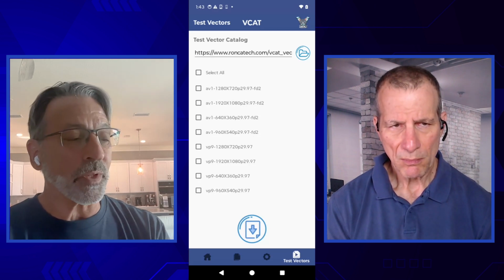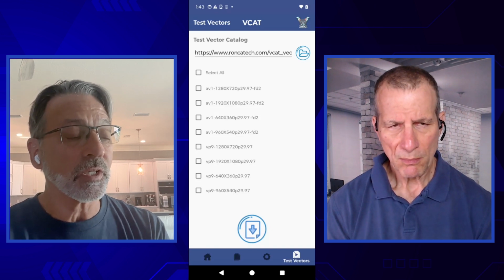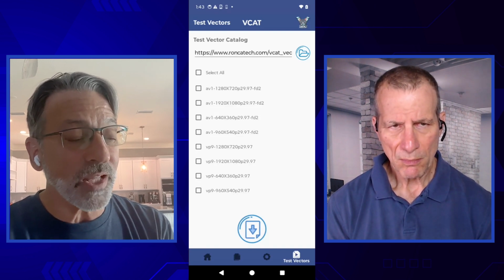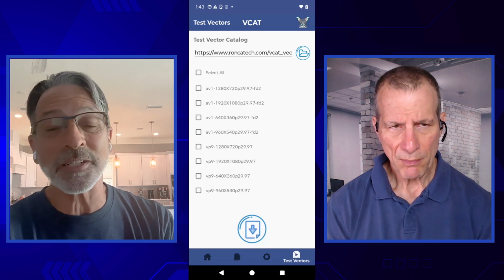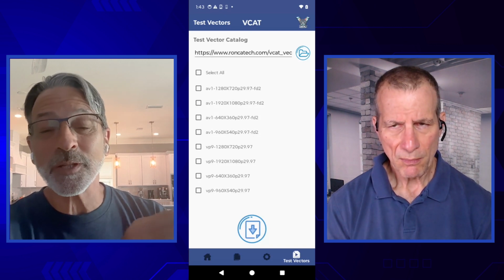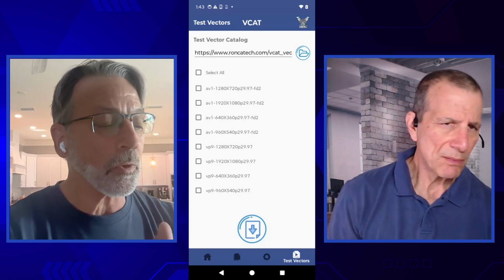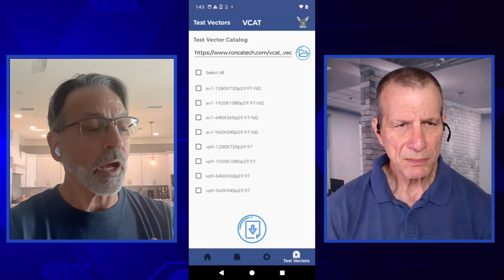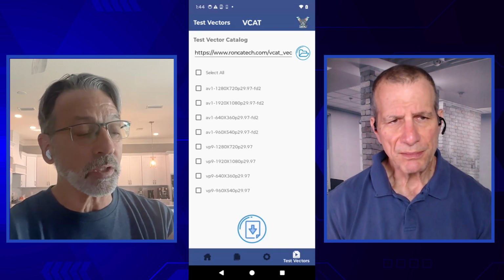But what I've got right now is these are actually the test vectors that we were using for all of our battery tests. Anytime you see a graph where we look at battery power drain, these are actually the test files we're using. AV1, they're FD2, 360 through 1080p, and then we have VP9 corresponding.